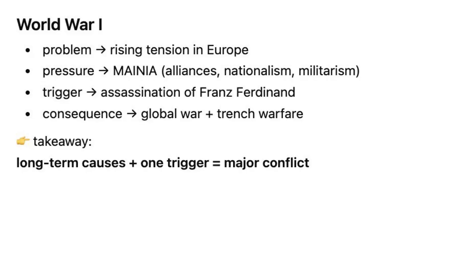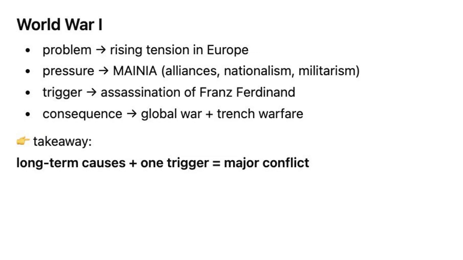The thing that sparked this whole war, the assassination of Archduke Franz Ferdinand, heir to the Habsburg throne of Austria-Hungary, and that kind of led to all of this exploding. The consequence was war on a global scale because of imperialism, because of nationalism, because of alliances, and all these things we've been talking about. And this was also played out in trench warfare, in which we spent an entire day seeing what that was like.